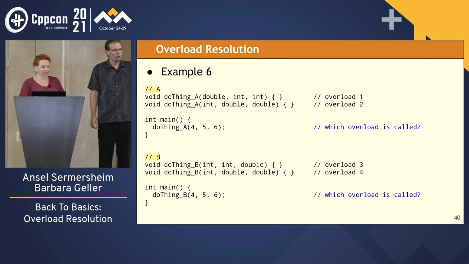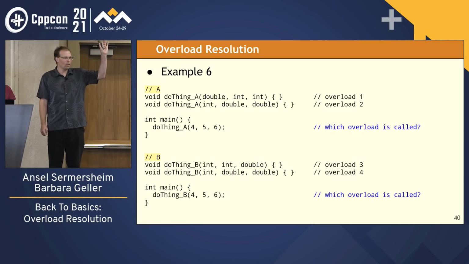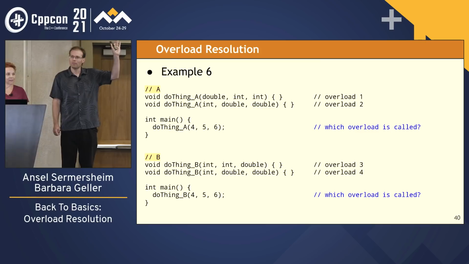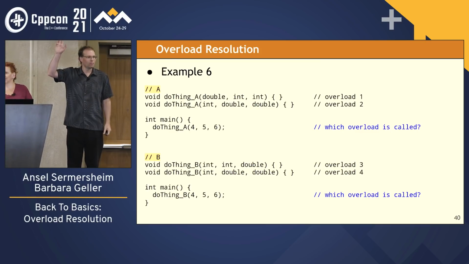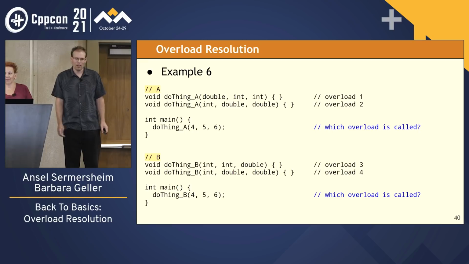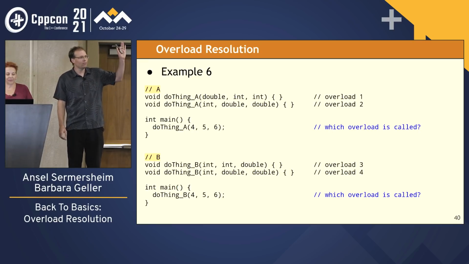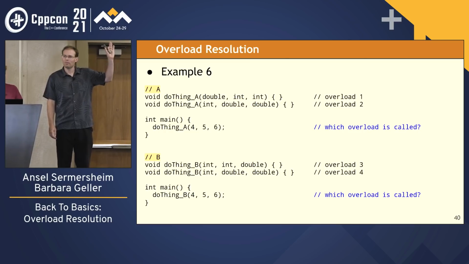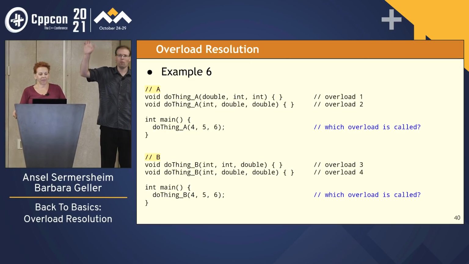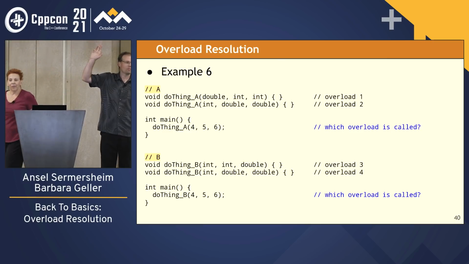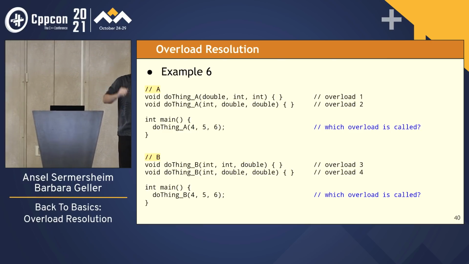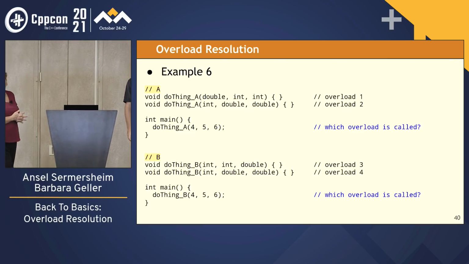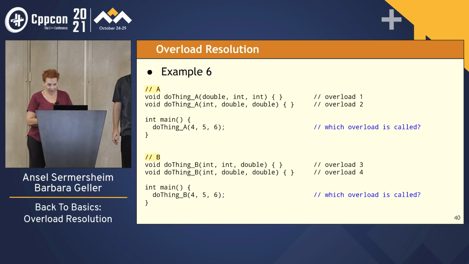Can I have a show of hands? Who thinks number 1 will get called in the first example? Okay, what about number 2? Nobody. Okay, so the consensus is 1, all right? What about 3? For example B, it's a 3. And what about 4? Any sort of consensus online? For the first one, results are mixed. For the second one, I think people prefer 3.